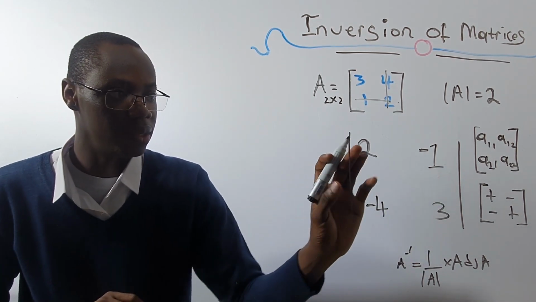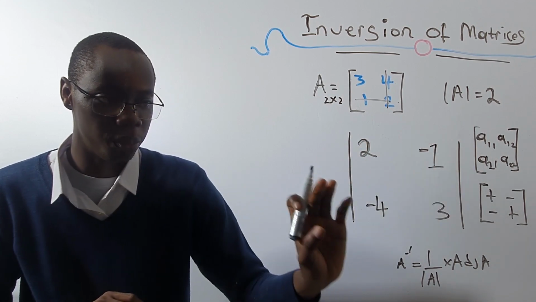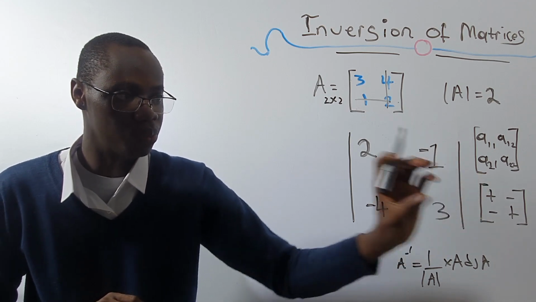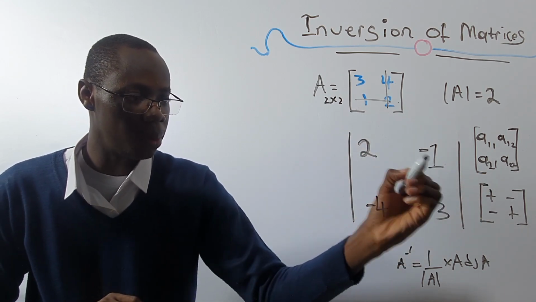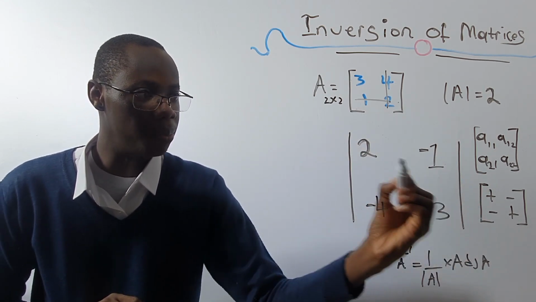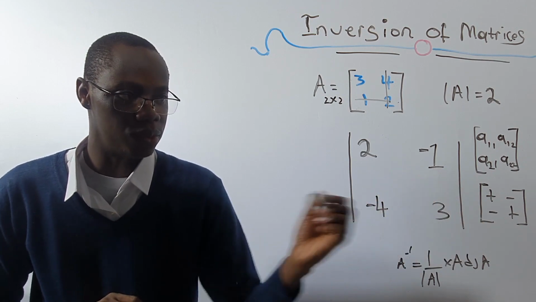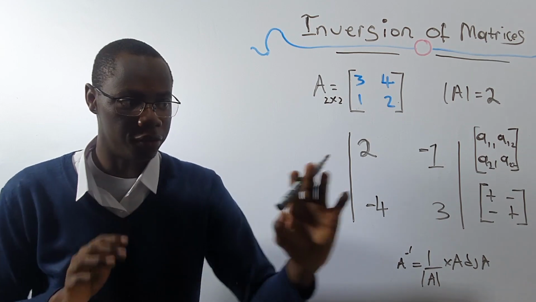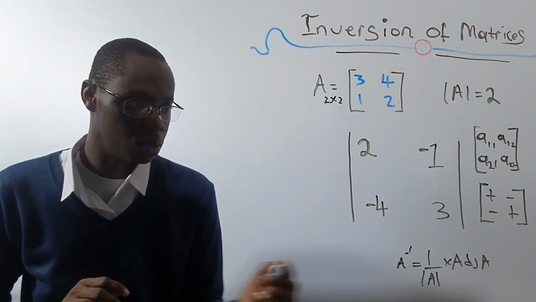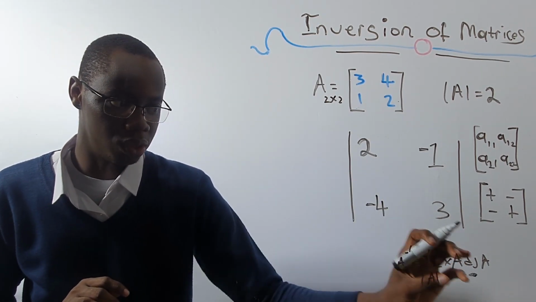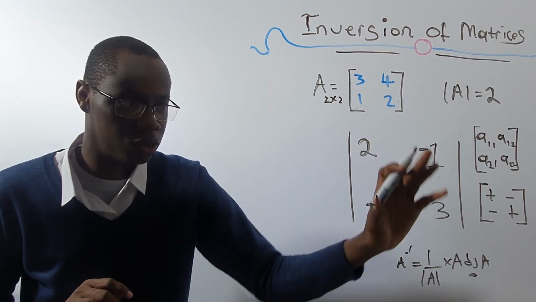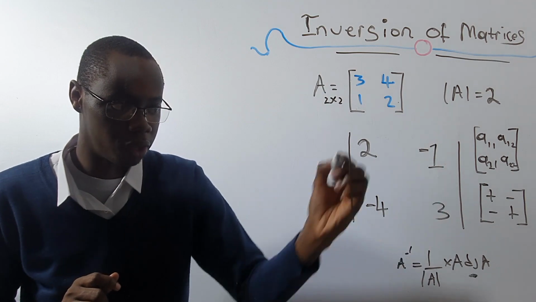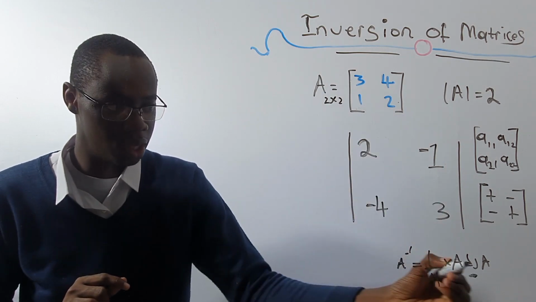And you can see how the position will help us, or you can use this pattern to mimic the whole thing. So plus, minus, minus, plus, just like here. Plus, minus, minus, plus. If it doesn't look like this, then something is very, very wrong. So now I have my cofactors, but my question is the adjoint, and the adjoint is just the cofactor of the matrix when transposed. So now that I have the cofactors, let us transpose it to get the adjoint.